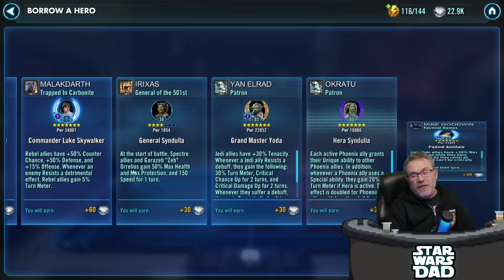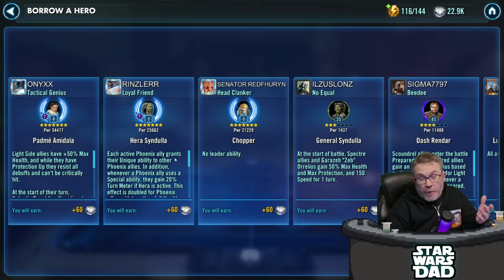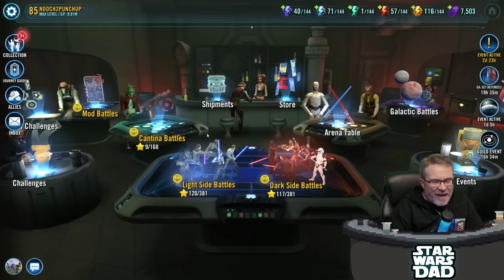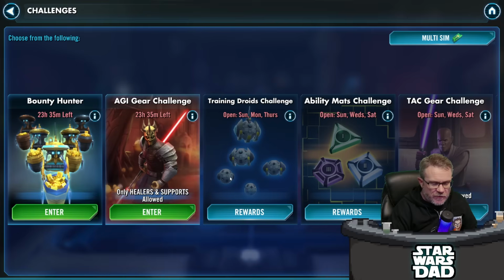I ain't got no Galactic Legends in my account, but you can grab a Commander Luke Skywalker, who's really awesome, or a Padme, who's pretty awesome, or a Hera, who can be great, really awesome for a Phoenix team. You can grab your allies' characters to assist you and really do all the heavy lifting on their own for light, dark side, Cantina, and some other battles as well. That's why you want to have powerful allies in this game.